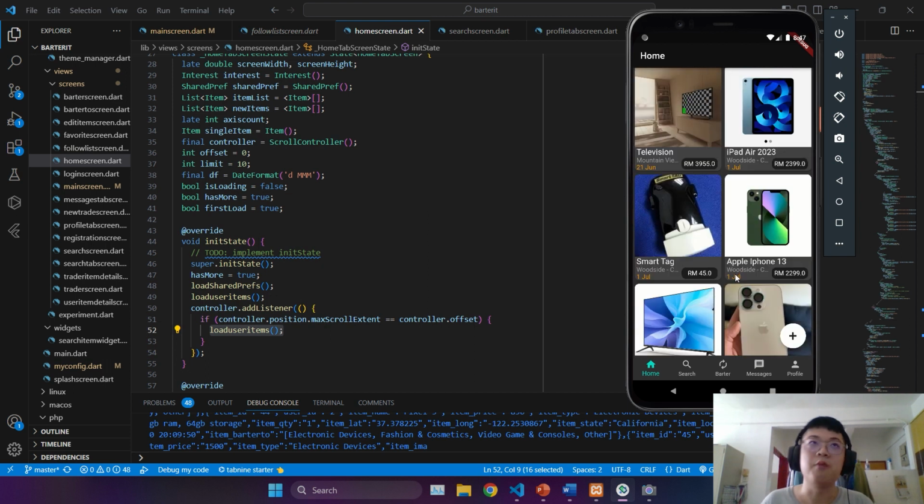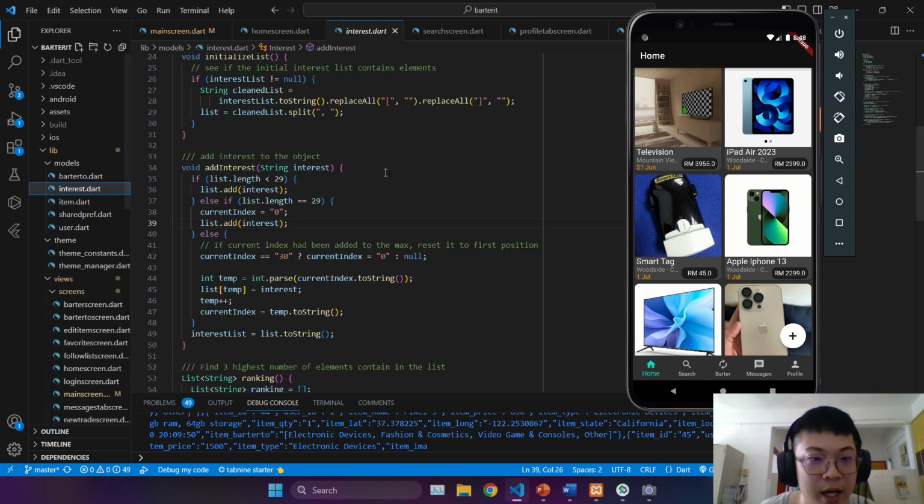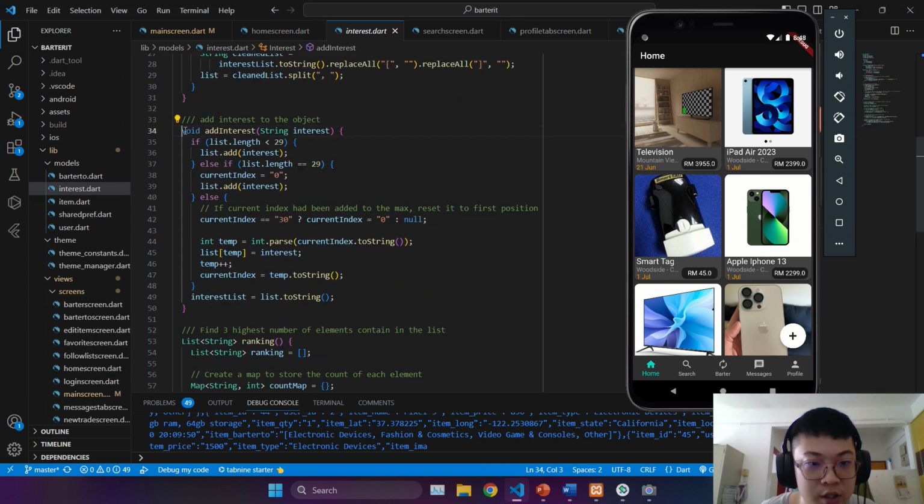Since we pressed furniture multiple times, it will give a ranking. How does this work? Every time a user presses into an item, it adds that item type into a list, which is in this interest.dart file.